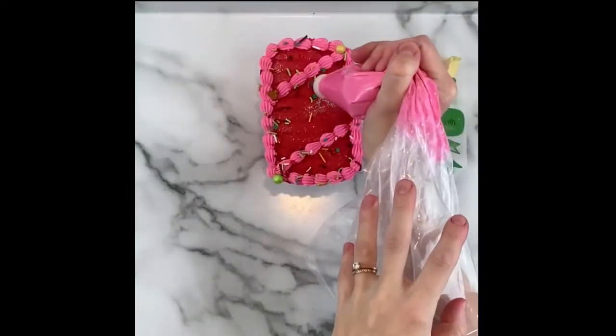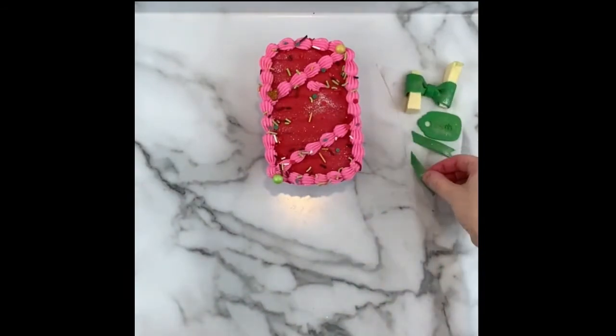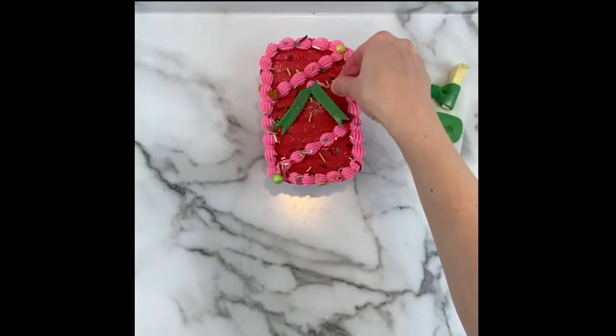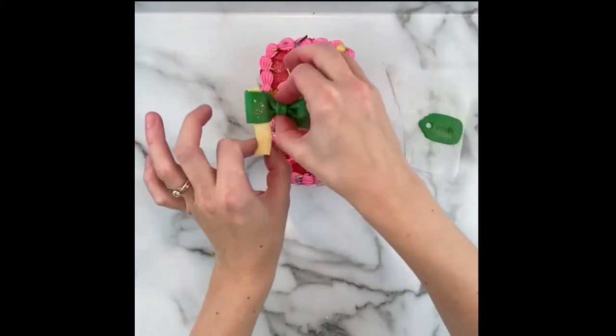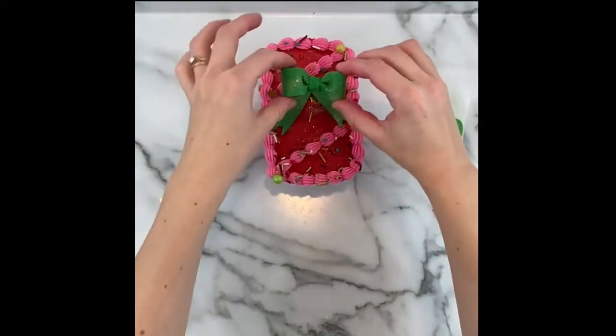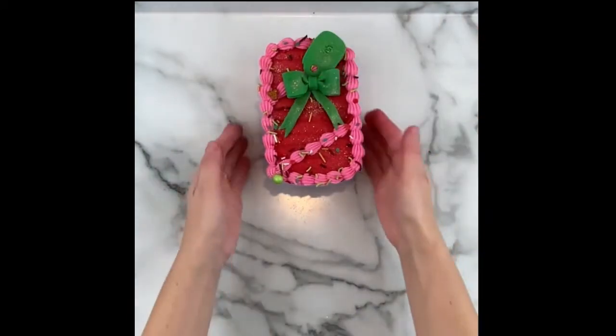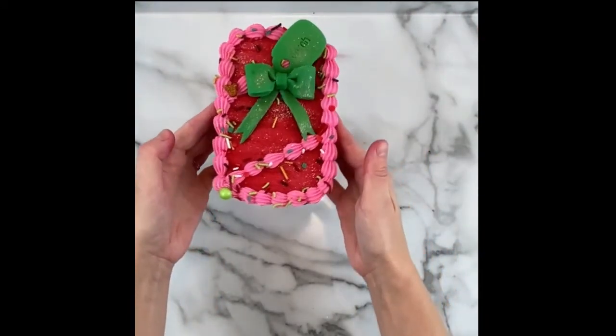Add this to your cake. Simply just add a dollop of buttercream, put the tails down first, and then pop the bow on top. This is what this gift bow looks like.